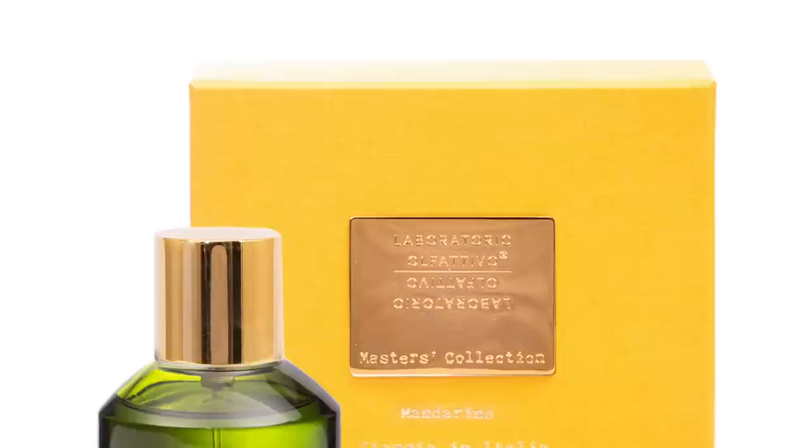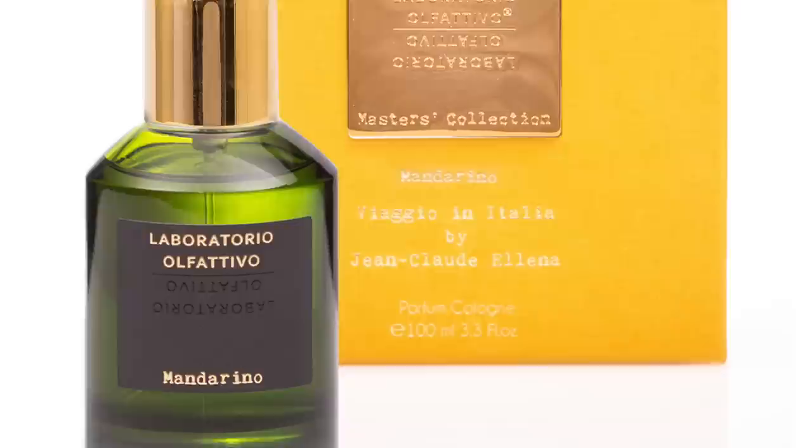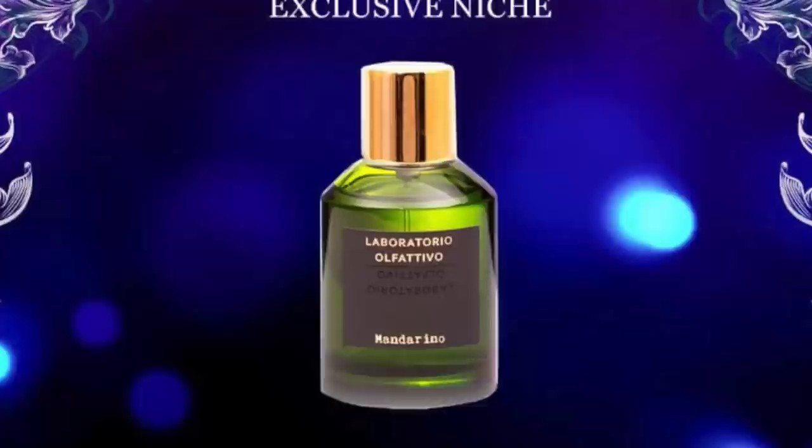Going to the House of Laboratorio Olfativo: this is Mandarino, launched in 2020. This reminds me of some of the garden collection fragrances Jean-Claude Elena did for Hermes, but these green bottle fragrances pay tribute to different citruses. Mandarino is my favorite of the collection — I really love its coziness with the Italian tangerine, that bit of zing and sweetness. There's blackcurrant and white musk. I love it when it's really hot outside. They call it a parfum cologne concentration, but it wears like an Eau de Toilette, very light. The Mandarino is amazing — the 18th fragrance.